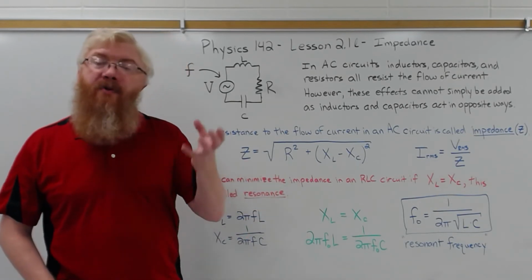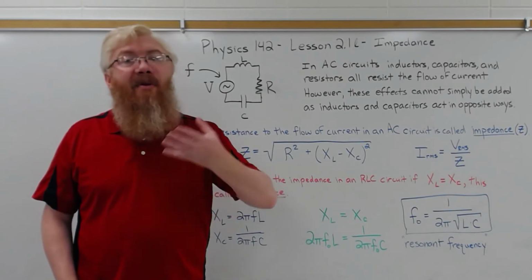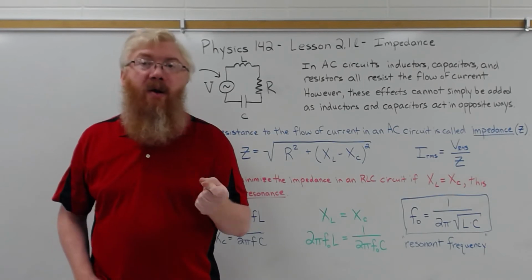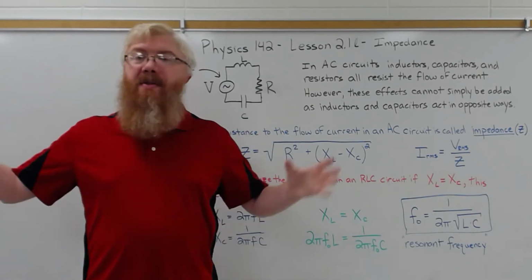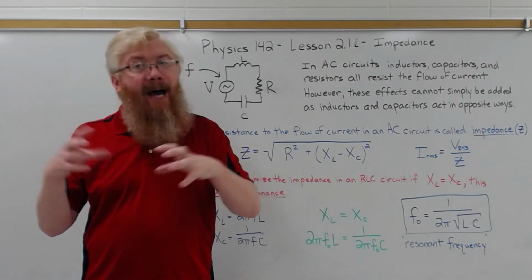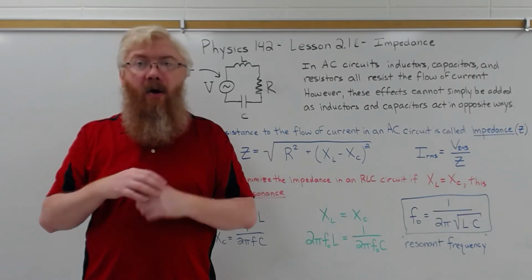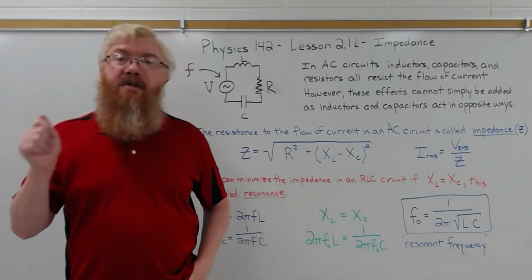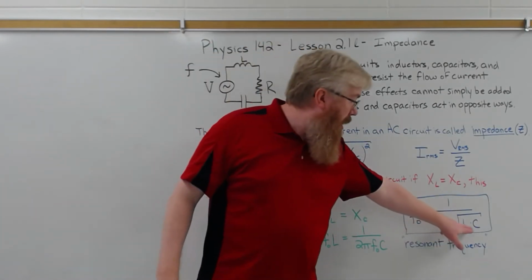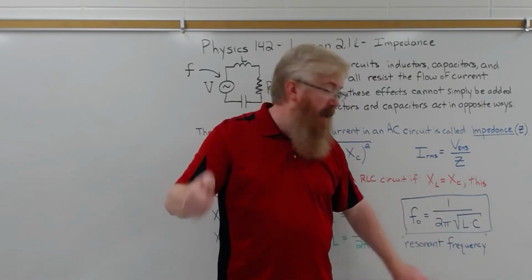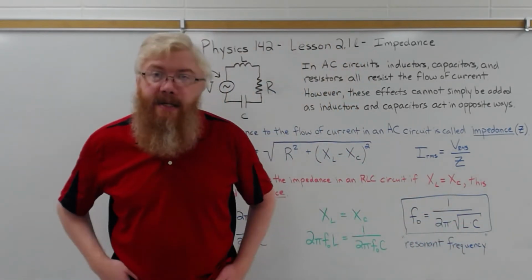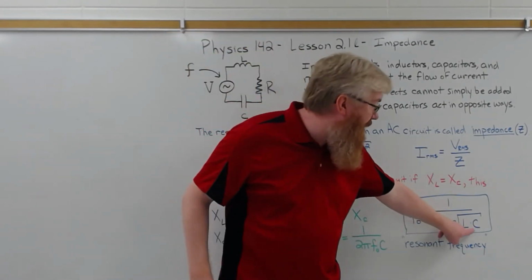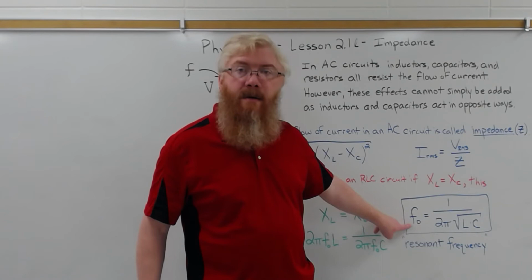So in order for your car stereo to amplify the signal at a specific frequency, we want that frequency to create a resonance in the car stereo. We want the other frequencies to be ignored, to not change things in our car radio. We want to amplify the signal that we desire. So to do that, old car radios would have a dial that you would spin, which would actually change the capacitance in the car radio.